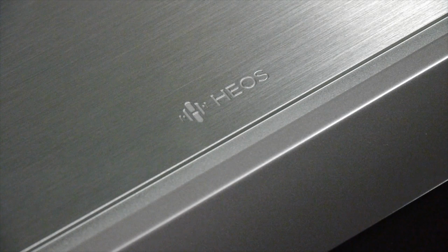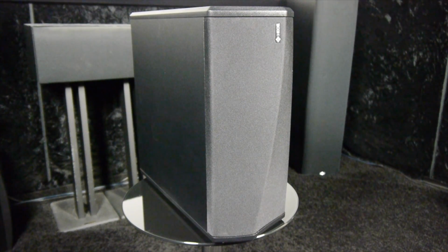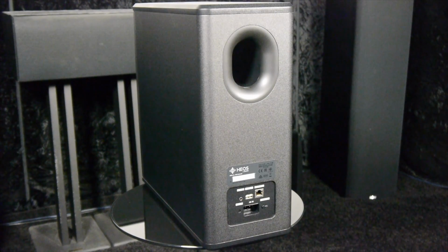One of the big selling points of the HEOS AVR is you don't have to use the built-in amplification for a 5.1 system. You can instead use the amplified front 3 channels and then use HEOS 1 speakers for the wireless rear channels, along with a HEOS subwoofer for a wireless sub. We actually tested the HEOS AVR in both wired and wireless configurations.